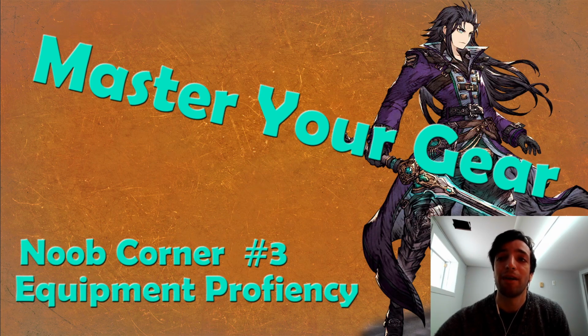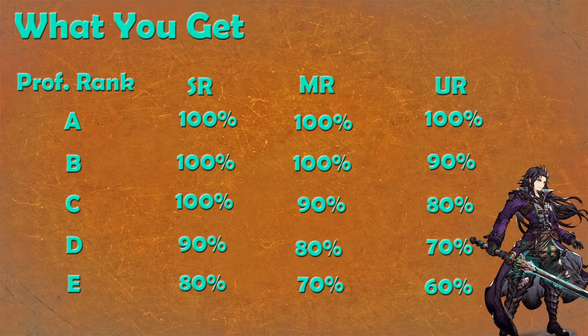And today we are exploring equipment proficiency and how it influences the stats that you get from the equipment you put onto your units. So, for all of your units, they have a proficiency rank for weapons, for armors, and for accessories. And the amount of stats that they gain from the pieces of equipment that they have equipped varies depending on their proficiency ranks.